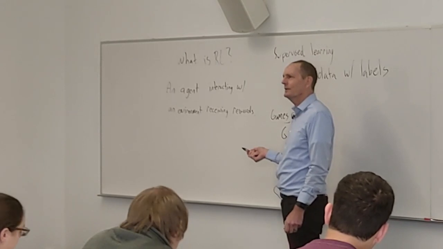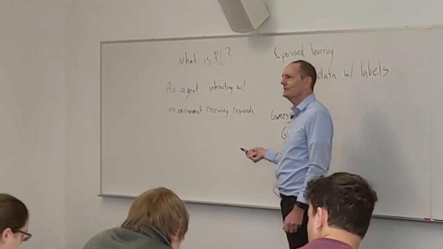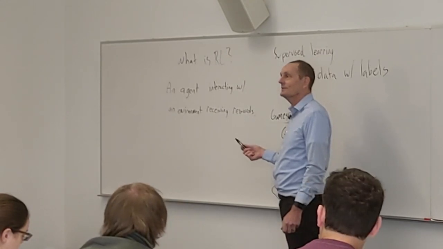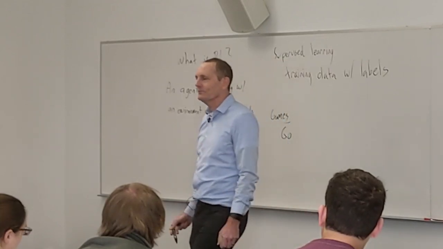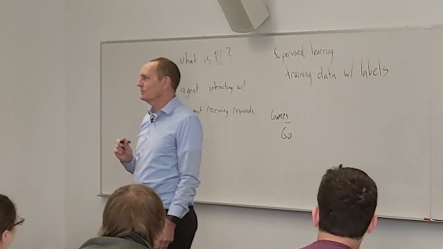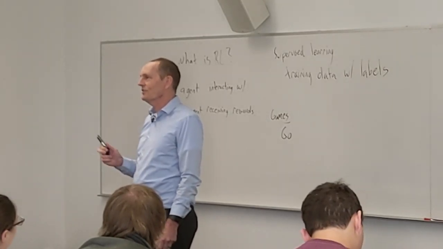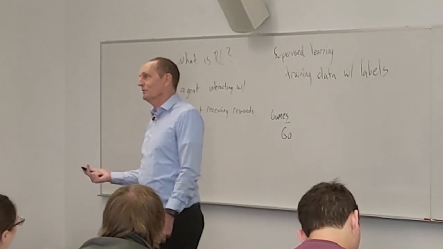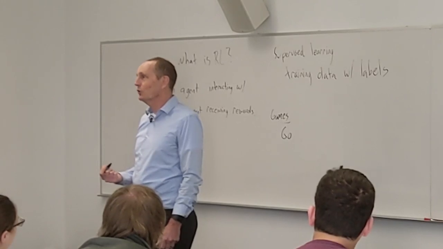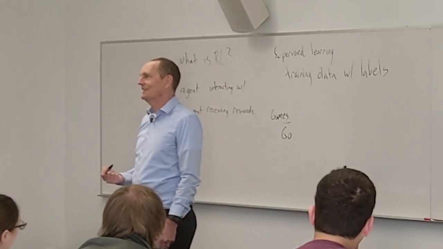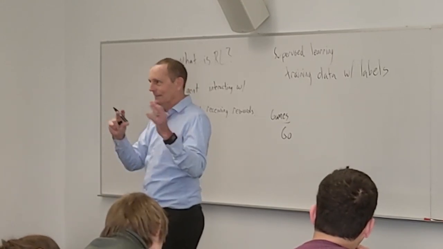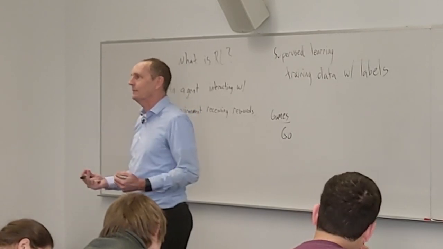Let's figure out what that is. Rewards, what might a reward be in playing Go? Just like you're closer to winning than your opponent. So you could do closer to winning, and that's a common thing to want to avoid in reinforcement learning. Don't reinforce things like what you want to reinforce. Reinforce what you actually want. What do you want from a Go player? To win. That's what we reinforce. Winning. We don't reinforce how good a control they have or anything else, or how good it looks for them. We reinforce winning.